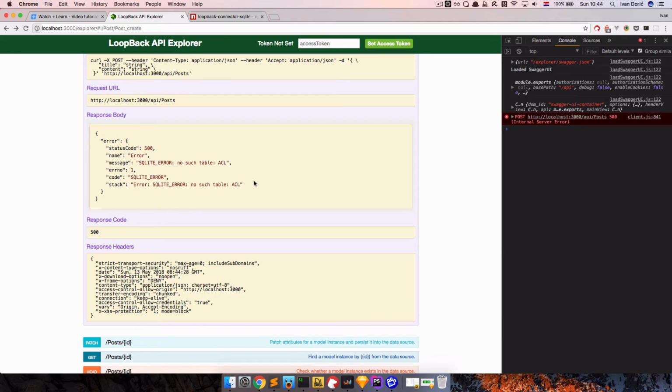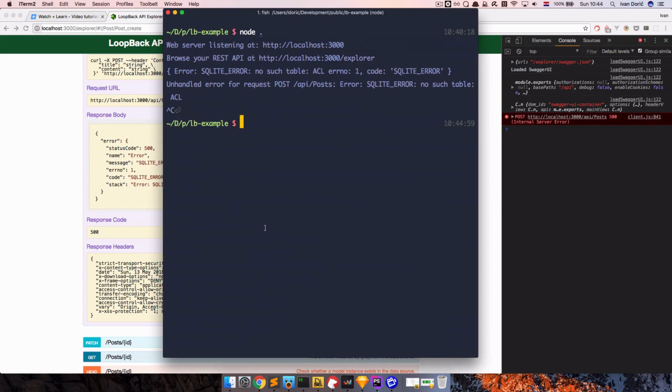So to get around that, we need to install a plugin called loopback-migration-tool. So npm install loopback-migration-tool. Now once this is installed, we need to migrate all the tables, all the models from our DB, so the memory database, to the SQlite database. And how do we do that? Well, you just use loopback migration tool and you do lb migration, migrate.